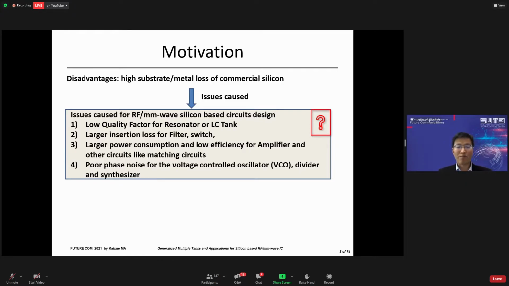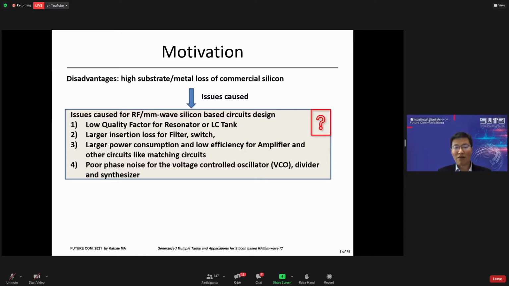The second issue is a large insertion loss for the filter and the switch. If we build the switch using passive transmission lines on a high loss substrate, their insertion loss will become very large as well.